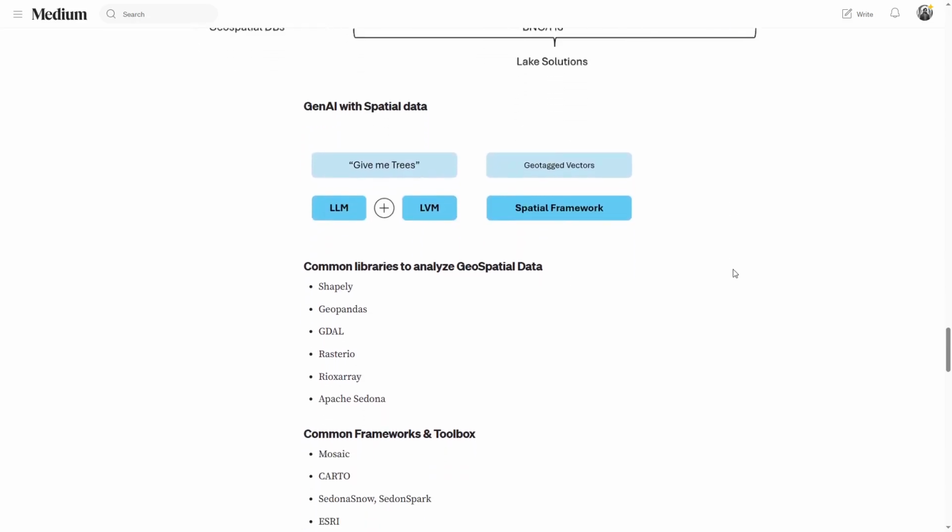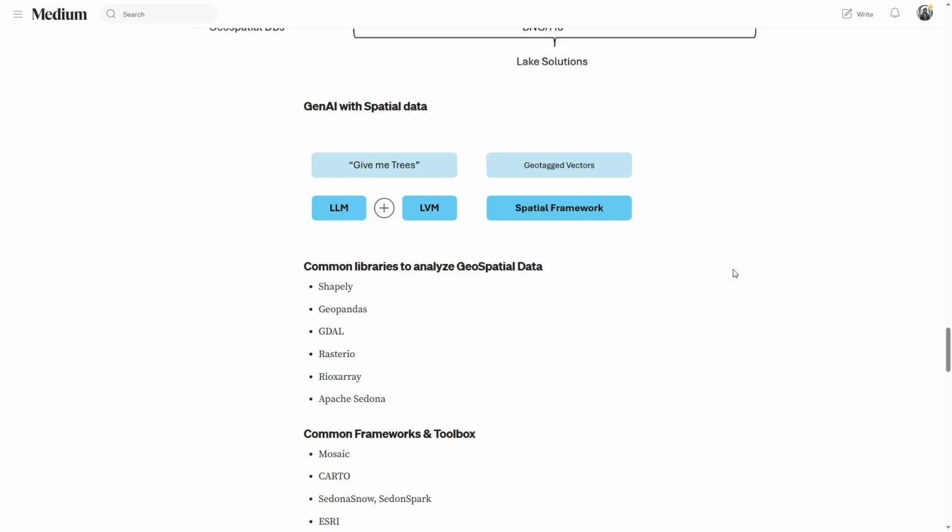The other interesting thing that is happening is GenAI with spatial data. For example, let's say there's a utility company with transmission lines going from one city to another, and it wants to see if, in between, there is any place where some other object is touching their live wires. For example, large trees touching them, or a large building nearby. What is the area that it should cover in terms of fire or vegetation data? We want to know how many trees are in close range which can grow and touch the wire, causing a fire. So those kinds of things.